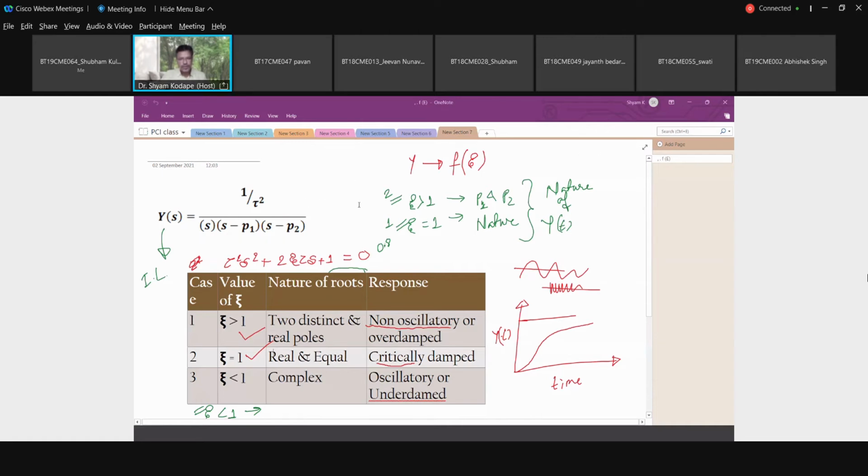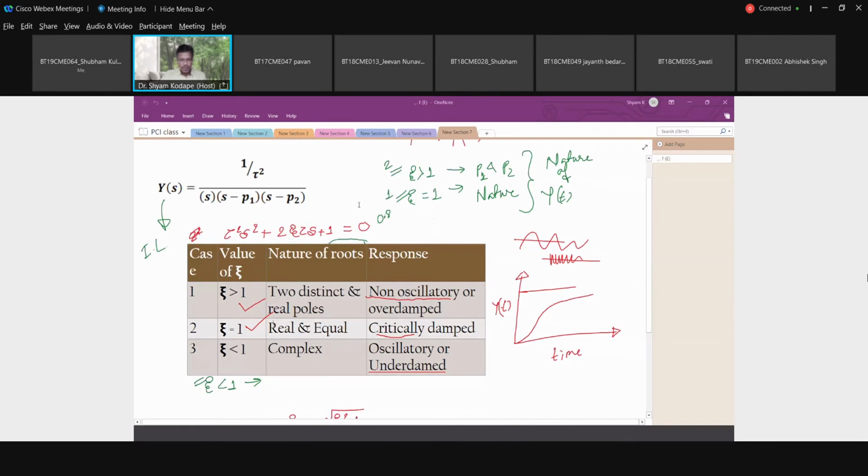Okay, is this whiteboard visible to you? Yes, sir. Okay, so in this we have again identified that to analyze it, this one was what we are discussing here in a qualitative way. The control system is nothing but the response. Initially, we identified the response. To identify the response, we generate the transfer function. Transfer function is nothing but the relationship between the input and output.